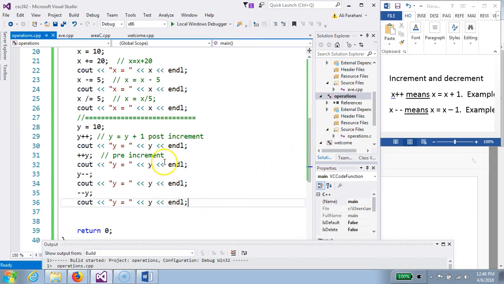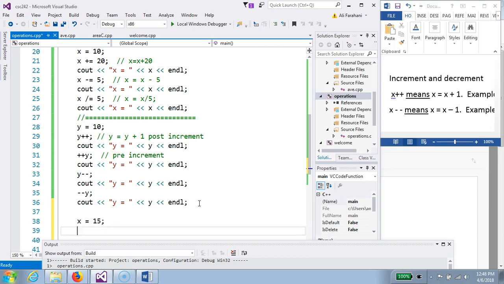Now, this post-increment and pre-increment, they are exactly the same if the statement that you have, if the command that you have is only made up of that single incrementation. For example, y plus plus or plus plus y. But if I use this increment and decrement in an expression, such as the following, let's say I'm going to assign to x the value of 15.